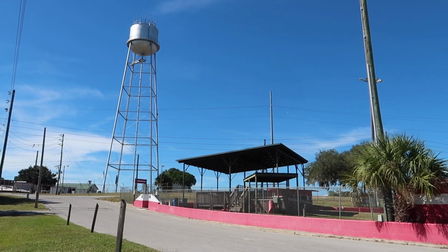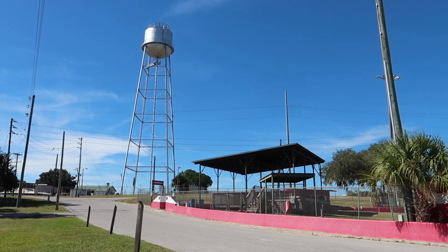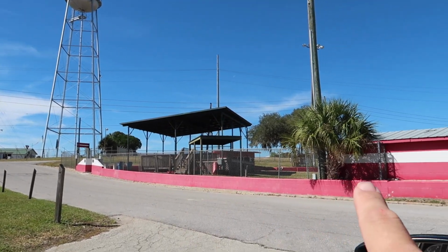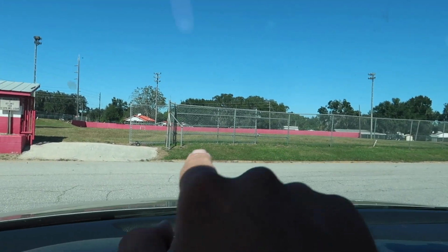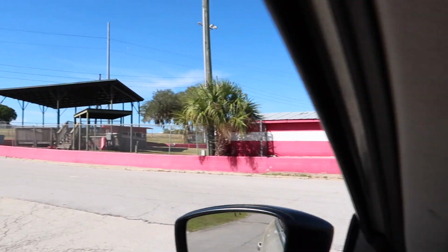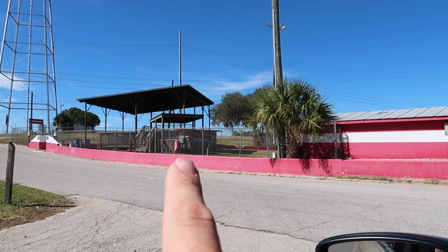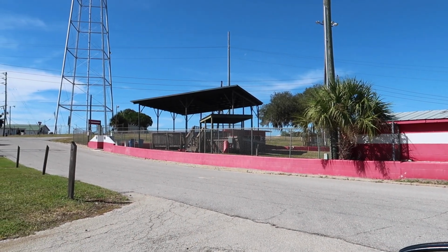This is neat, who knew? Just beside the water tower, a baseball field. A unique looking one too. Looks like it's cut out into the ground. They actually have true dugouts. I like the red brick wall. I wonder if this is where the Bulldogs play or used to play baseball. It looks like they made the backstop in some kind of a stage. Looks like it might be a concert venue now.